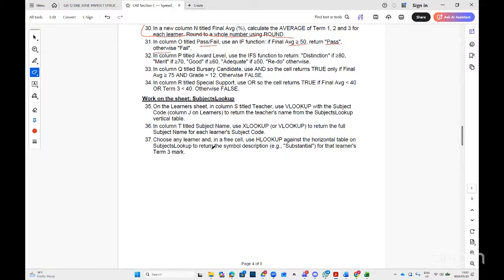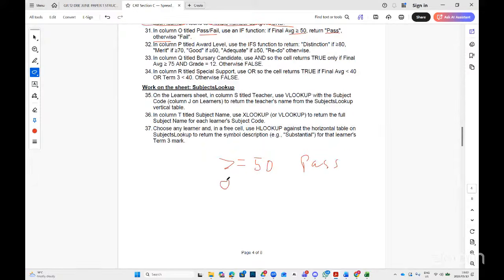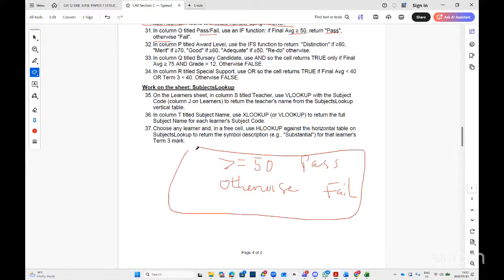This is a basic function. Now, the question says whenever the value is greater or equals to 50, then it is passed. Otherwise, it should be failed. So this is the basic if statement.